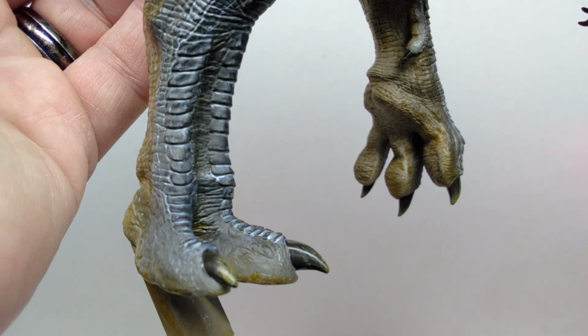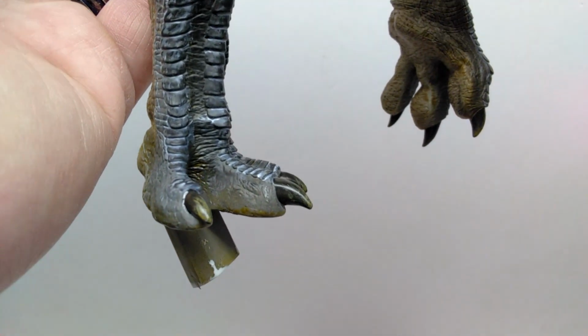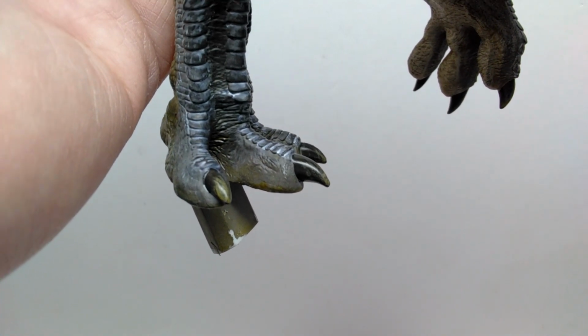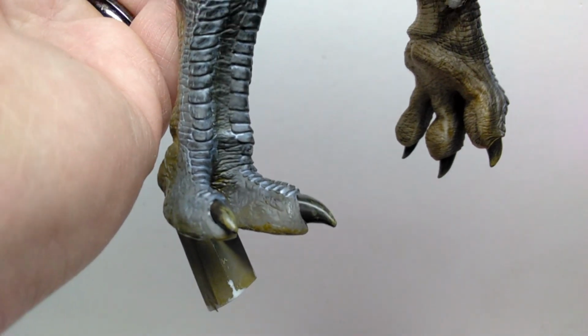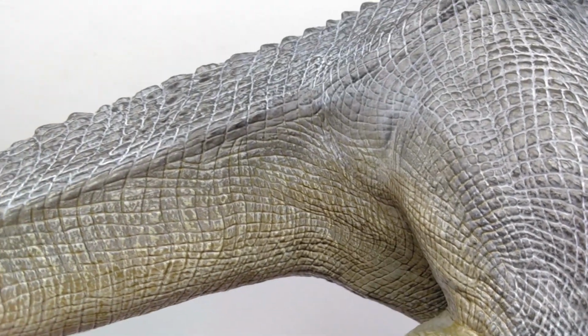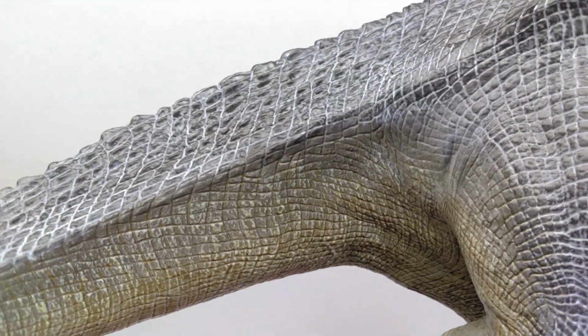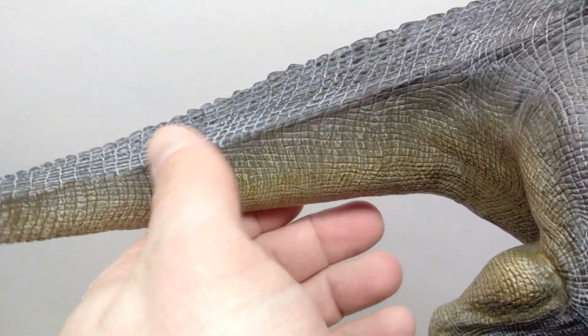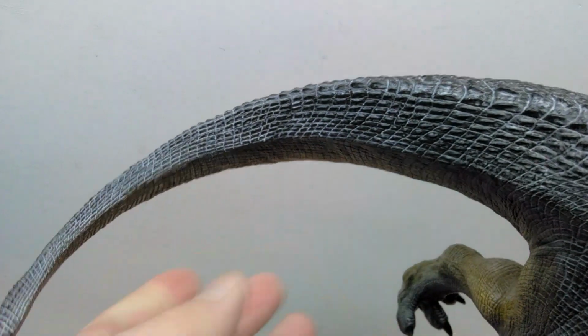And I love that Nanmu always goes a little bit above and beyond when it comes to painting their models to give them even more life, like including different tones of color on the nails just to give them again that extra bit of realism. But as you lead back up into the tail, you can see again that we have this super nice looking paintwork as we lead out. Very nice tensing tail as we lead out, but we do have a nice curve to the tail as well.